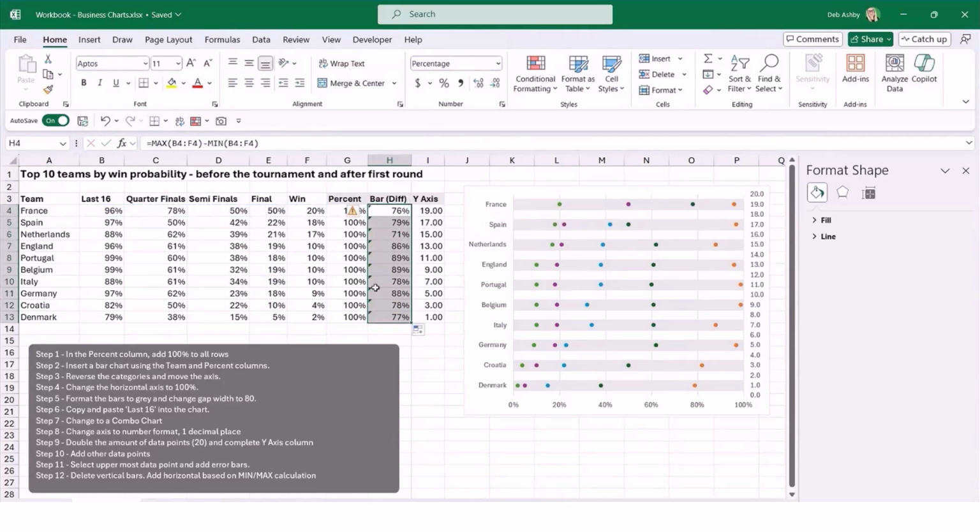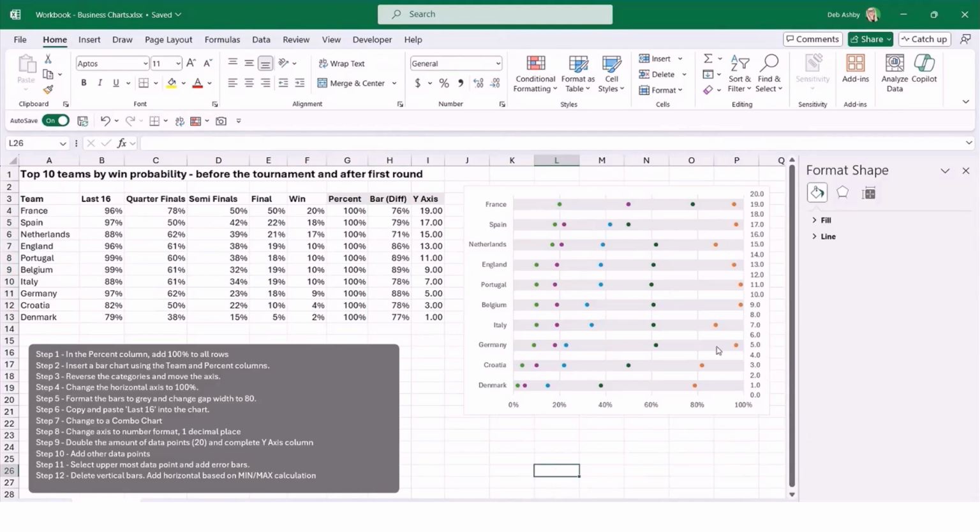And I'm getting this little green warning because it's saying that the formula omits adjacent cells. Now, that's absolutely fine in this case, so I can ignore that error. So this is the difference between the maximum and the minimum value in each row of my chart. So we can use this information to connect these dots together.